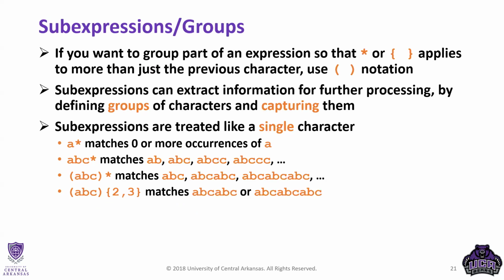All right, so everything we've done up to this point has been a single character, but what if we have an entire string that we want to repeat? We can use the parentheses right here, which allows us to group it. So you can see in this one, A star, 0 or more occurrences of A. If we did ABC star, then AB is always going to be there, and the C is what gets affected, so it could happen 0 to infinity. But now if we put that whole thing within the parentheses, then the whole thing has repetition. So you can see ABC, and then it just keeps on going right there.